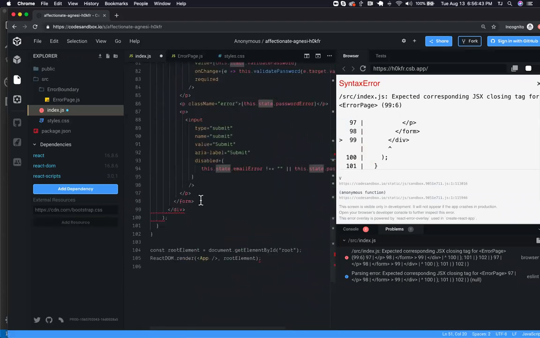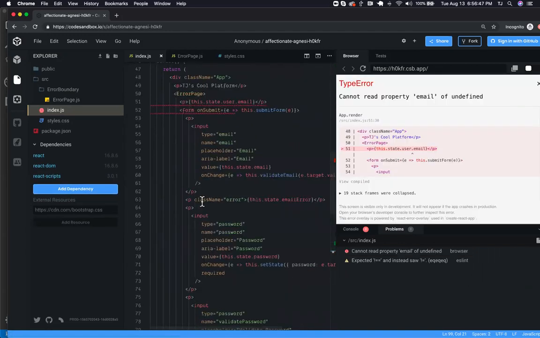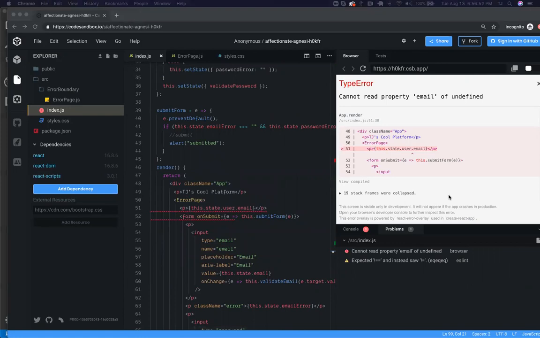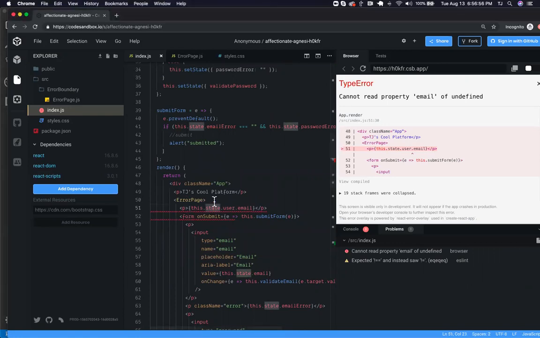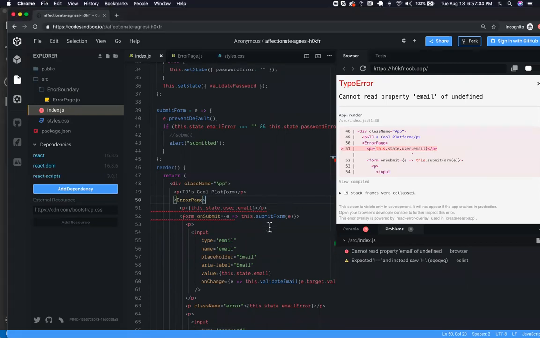And we just wrap that around all of our JSX. And imagine that this is something more like a router. You could still have the nav and things like that. And now we've got our error page there, but it still is throwing our error. Oh, gosh darn it. So even though we've put the error page around, what if I try this? It might just be because this is all in a component already.